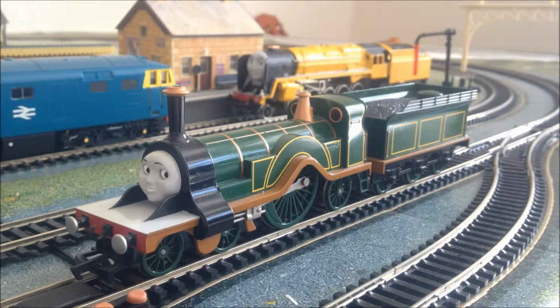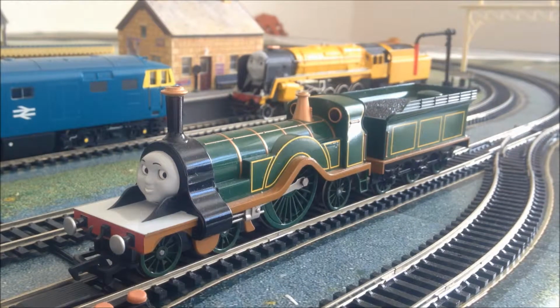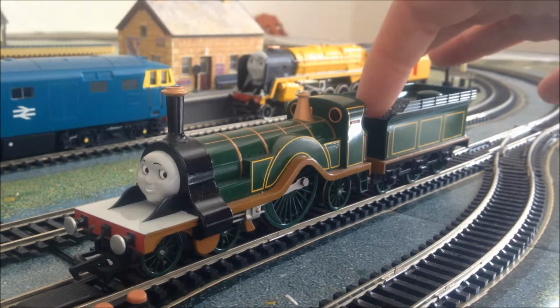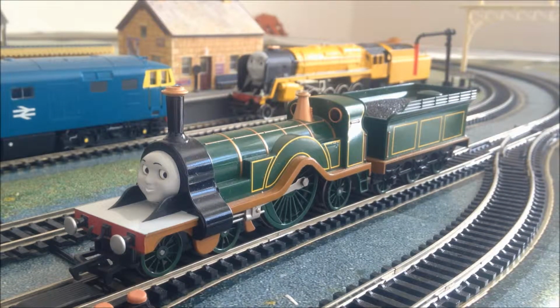But that being said, we have the usual problem with a Bachmann locomotive. There's no room in this cab. It's almost solid right to the edge here, and it's all to do with the motor and the eye mechanisms. But similarly, they've done the same thing with the tender. Now, they could have left some space here, but instead there's about 3 to 4 millimeters space there. I find it probably unlikely we'll ever get a crew in there, but I might give it a go at some point.